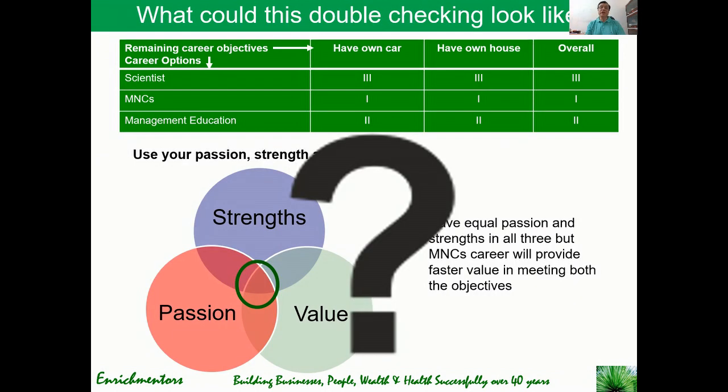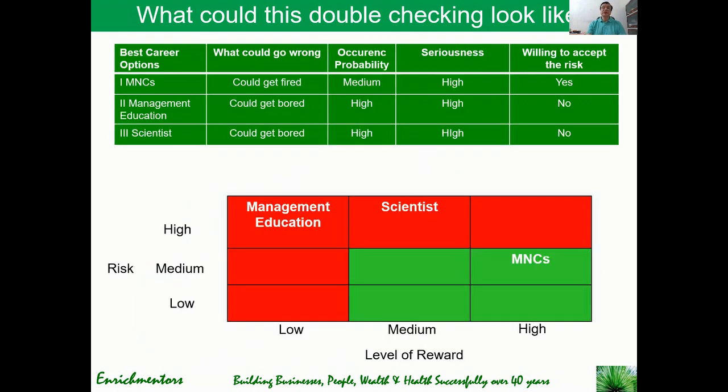So I have in front of you the last stage that we've reached in the evaluation, which was my own case. We had said, I had my objectives, I had my options, I figured out my best option of being an MNC, right? So how can we double check this option? Any thoughts? Want to note down on a piece of paper and come back and tally notes with what I'm going to tell you? All right.